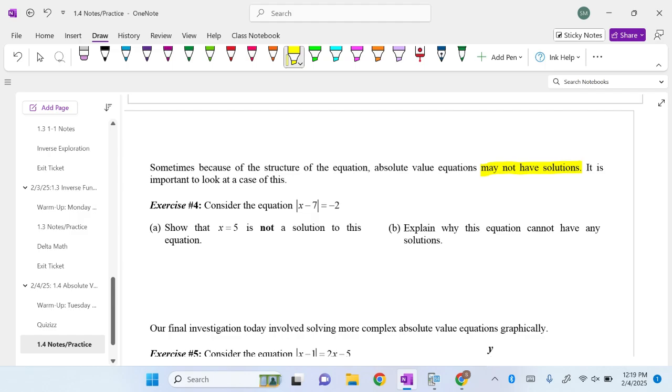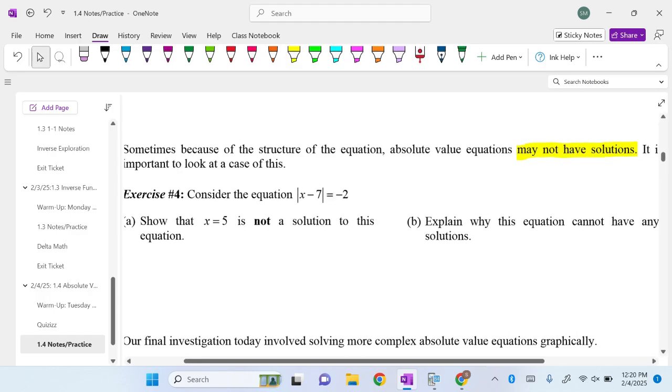So if I took the absolute value of negative 2, why would it not equal negative 2? Because absolute value always makes numbers positive. So it is impossible for your absolute value to equal a negative number off the bat. Now, when we separate our equations, that's different. But if it's saying the absolute value of some expression is equal to a negative number and the absolute value is isolated, it's automatically no solution. It just doesn't happen.